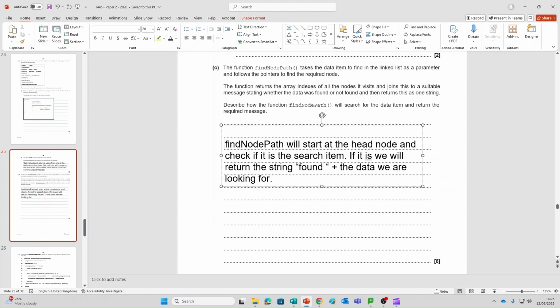Actually, what I'll do is I'll start a temporary string. No, actually, I've got a temporary string called path, set to blank.